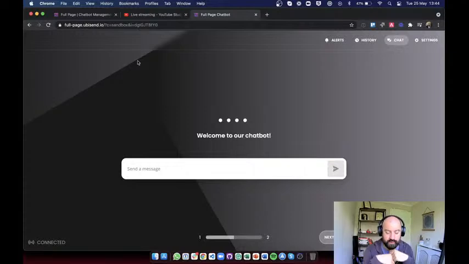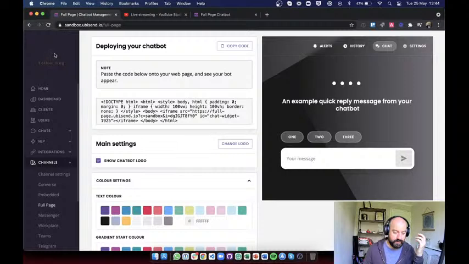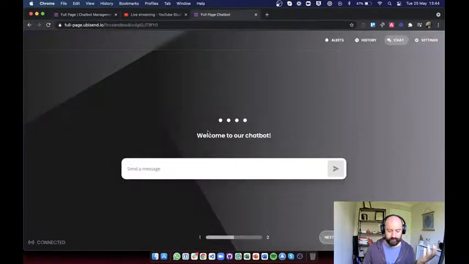If this was something that you were to send your website visitors to from your website, I don't think this would actually make much sense. Like the yellow dog, it's kind of a brownish yellow. Doesn't really have much other colors, but this full page bot has absolutely no recall to that color, to that branding. So people would probably imagine that they just went to a completely different app. They would be very confused.